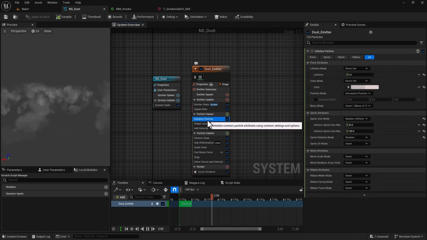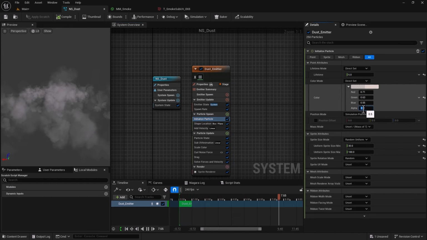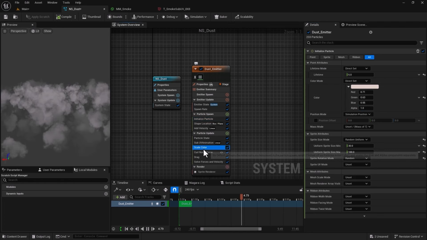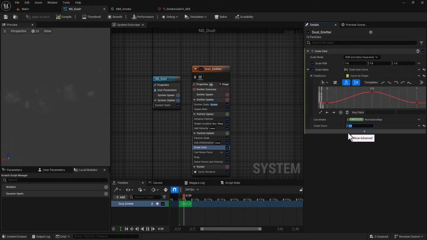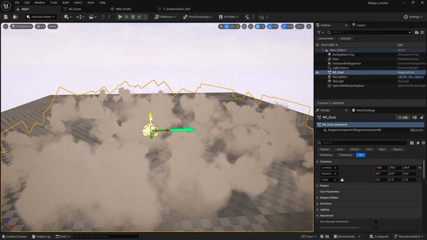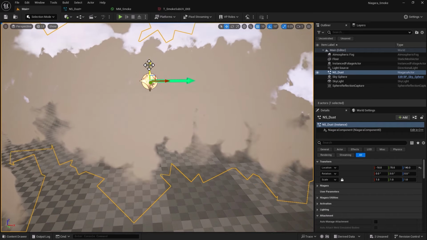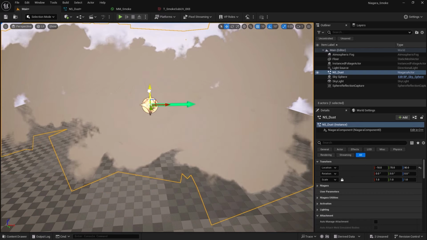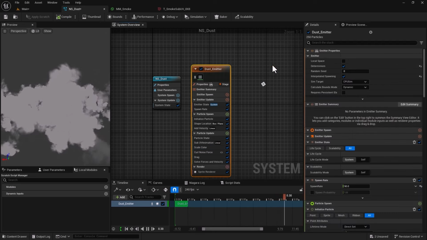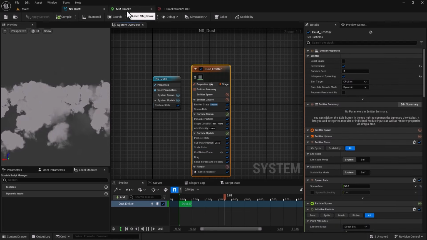So if I go to, let's say, initialize particle, go in there and set the alpha back to 1, so we get more of an opaque scenario, and then go to scale color, bring this one to something like 5. So everything is far more noticeable. If I move this up, you can see these guys are kind of catching up and then they go all over the place. And this happens because of this local space. Now that might be the look that you are looking for.